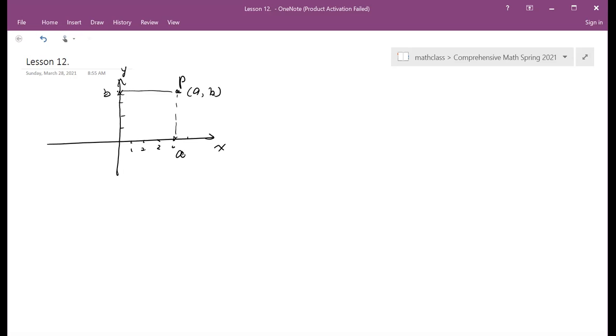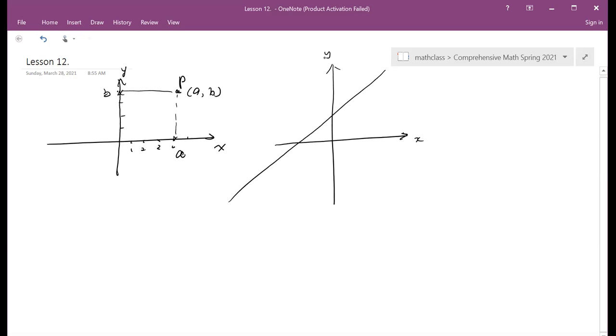Then we can talk about how we can describe the straight line. If you have a straight line in the plane with a coordinate system, then you can draw a right triangle. It doesn't matter where you draw the right triangle. Let's say you choose two points on the line.